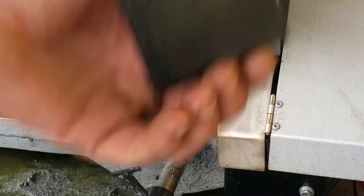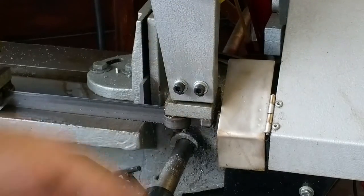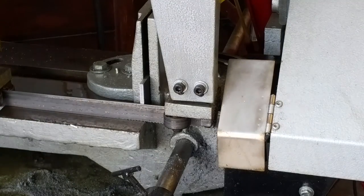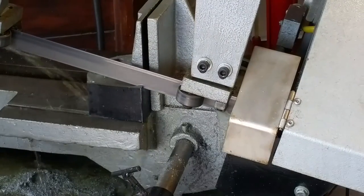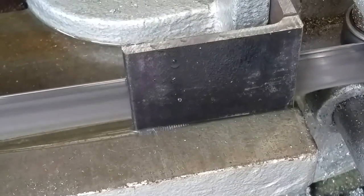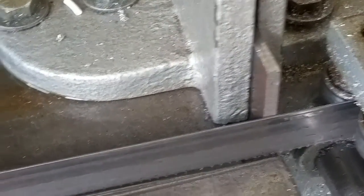These will be donated to the Goodwill for the next person who wants to make a spark arrestor for the 12-inch grinder. Now, we put the other one in. Beautiful cut.